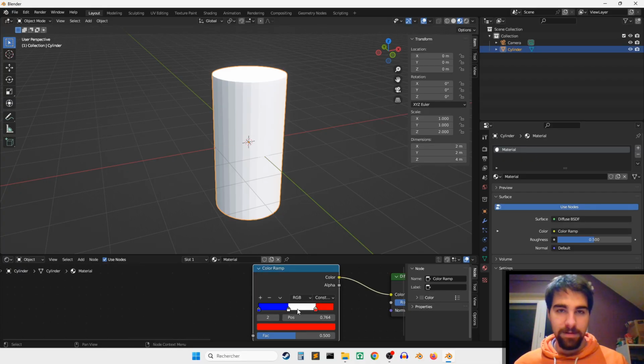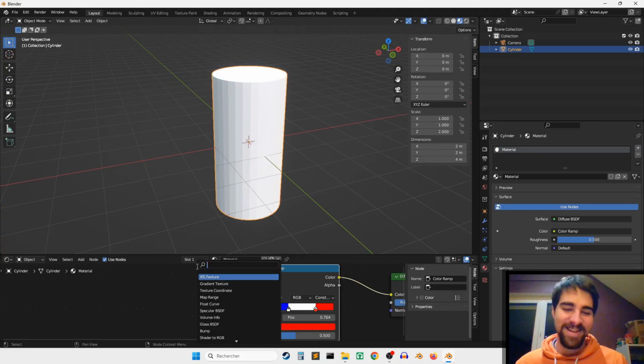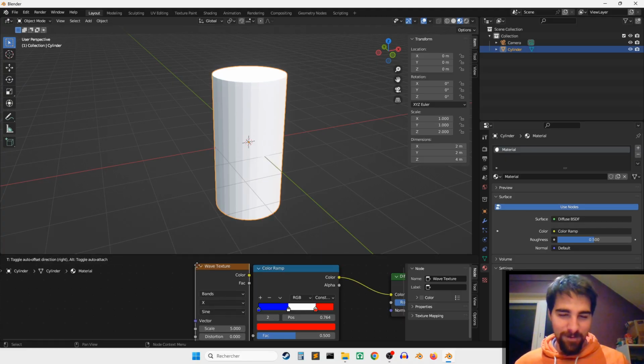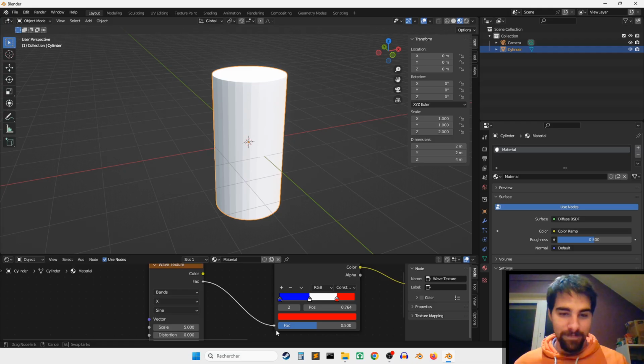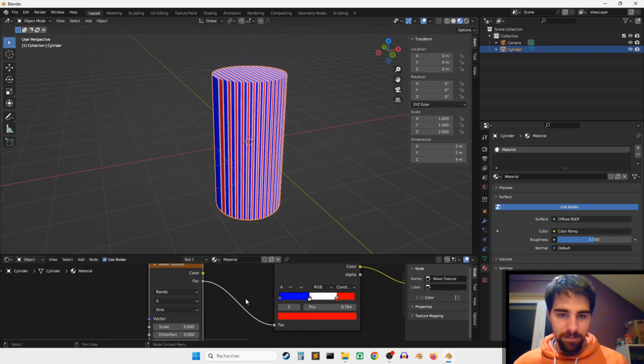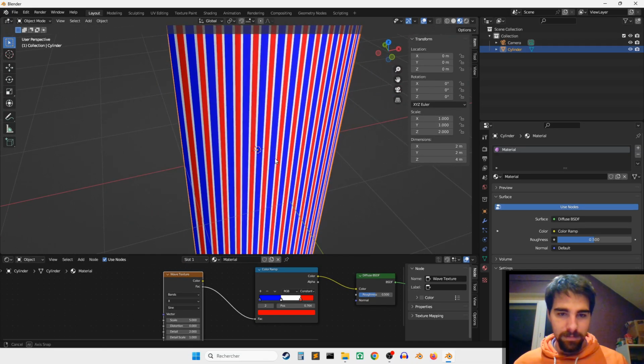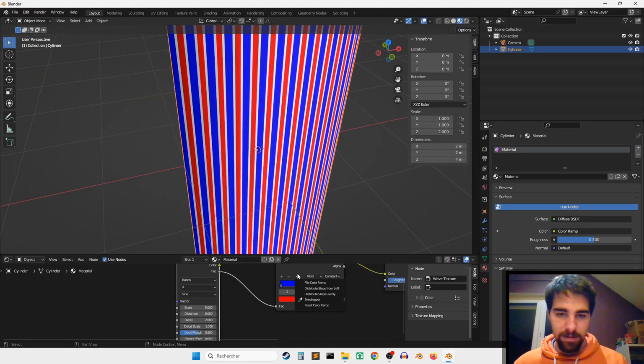And now we have France. F texture. Okay, that's already a nice beginning.